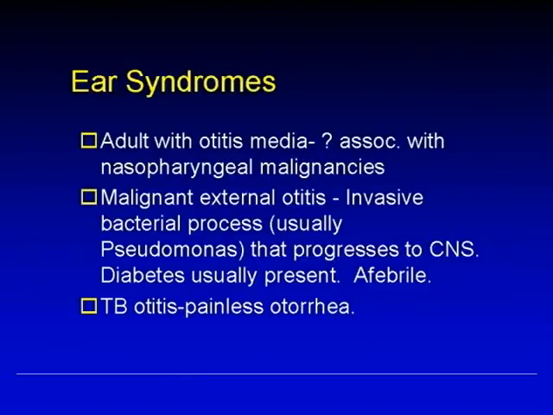In closing, as you think of the head and neck space infections, most of these are common disease syndromes: otitis media, external otitis, sinusitis, pharyngitis, dental space infections, that we see all the time and that primary care doctors see all the time. The thing that you need to be particularly aware of, though, are the complications of these diseases. For patients who present with any one of those common illnesses, but if you add on difficulty phonating, drooling, trouble handling secretions, or unusual distant complications, cavities in the lung, purulent pericarditis, and the like, almost certainly we're moving into an area where you have a neck space infection that is tracking.